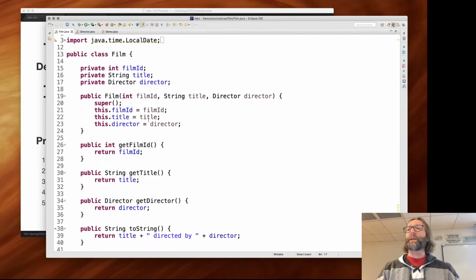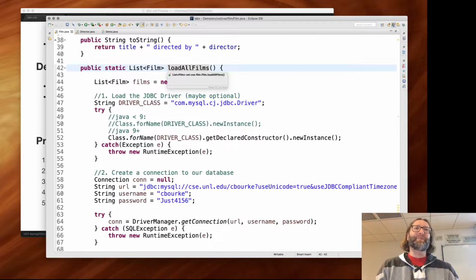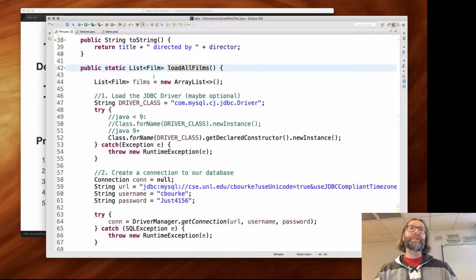This is the same class I already had. I'm working in the same class. I made a static method that is able to load up all films. You can put it in the class that it pertains to. I would generally maybe take this and put it into a data loader class, right? Load up all the films, load up all the portfolios. Like you had a data loader class that loaded up a bunch of DAT files.